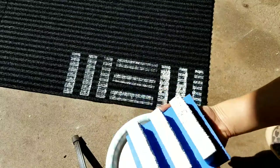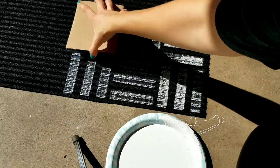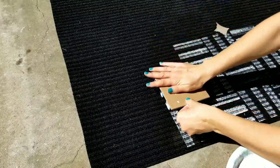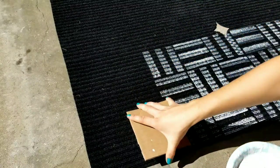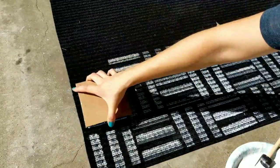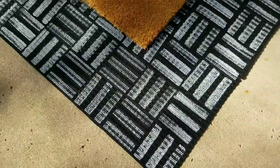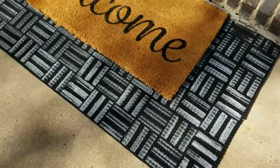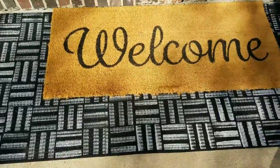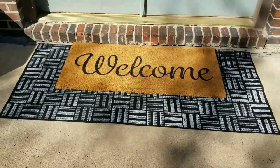I'm using regular house paint here. From my experience, house paint works perfectly and stays just fine if you paint it onto a rug that you use outdoors — it lasts for a very long time. I'm just rotating my stencil back and forth to recreate the pattern, and you could recreate really any pattern with your own rug. Here's how mine turned out with the larger Aldi rug, which is about 16 by 40 inches. I really like the way the Dollar Tree rugs are sticking out from underneath and creating this larger rug look on my front porch.